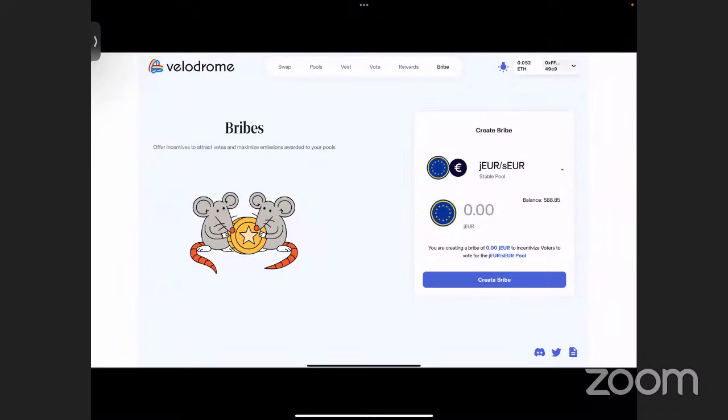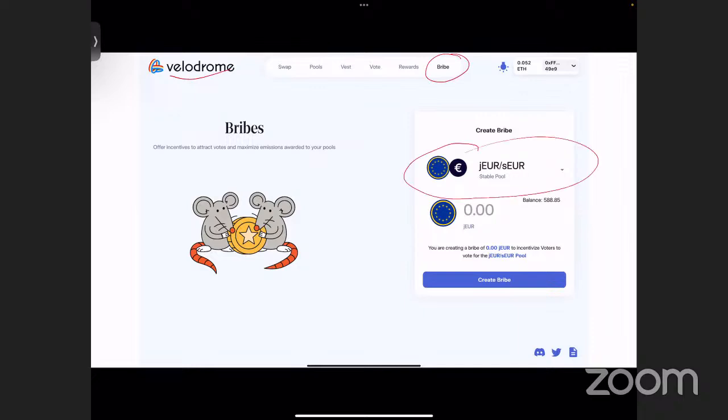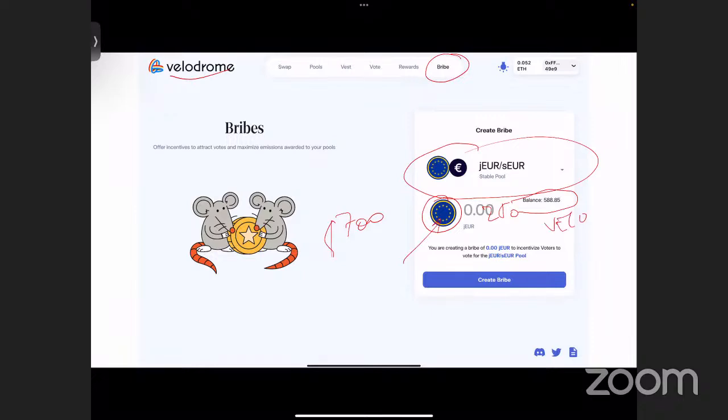So as I explained before, if you really want to help the protocol and if you participate in the JEuro pools, you should use part of your yield to bribe. On Velodrome, for example, you go on Bribe, you select the pool, for example JEuro-sEuro, and here you select the token with which you want to bribe. Here I took the example of JEuro. This address has 600 JEuro, so I can deposit 250, if, for example, I have generated $700 of yield this week. You don't need to put JEuro. You can also bribe in Velo, in ETH, in OP, whatever.